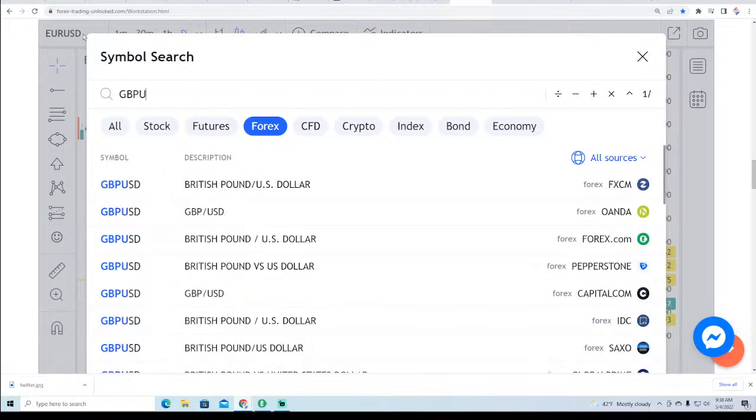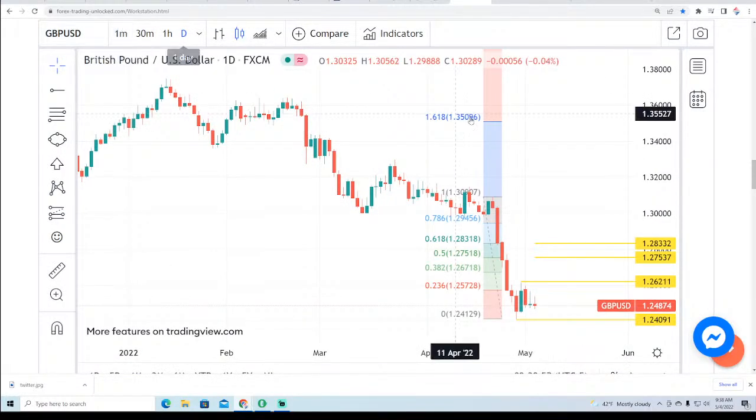So let's go to the British pound US dollar and see what's going on here. All right, so British pound US dollar also is helping to give a little support to the currency market, or to these other currencies versus the dollar. And as you can see, they're all counter trend moves, and you have to be mindful of the fact that most likely these are all going to come to a close very, very quickly. The fundamentals are just not there to help them to continue to go higher.